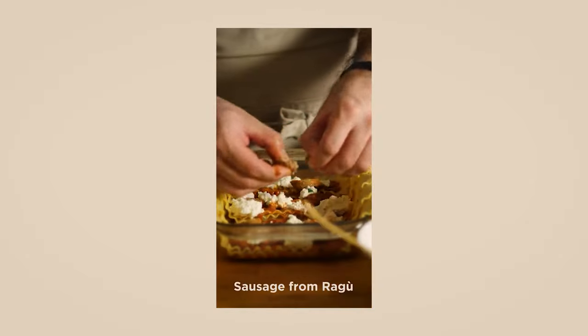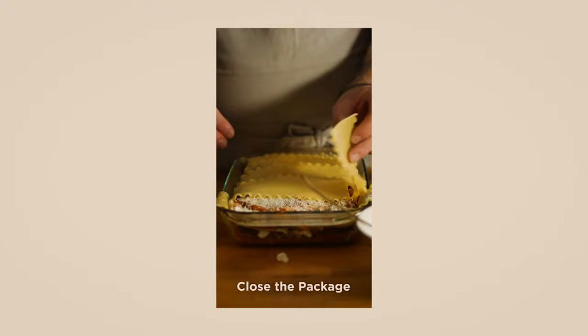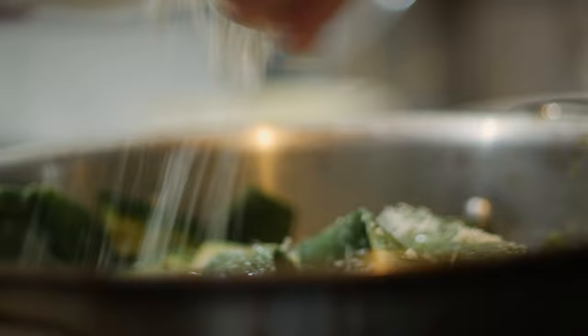There's nothing like a classic Neapolitan lasagna with ragu and all the rich and hearty flavors that go along with it, but it's summer right now and sometimes you want something a little bit lighter, a little bit more delicate, and maybe a little bit more healthy. So this week I made vegetable lasagna from scratch, filled with grilled zucchini, fresh green pasta, and of course a hearty helping of cheese. And unexpectedly, the extra ingredients that I had left over after making this led to a delicious pasta dish as well, so stay tuned for that.